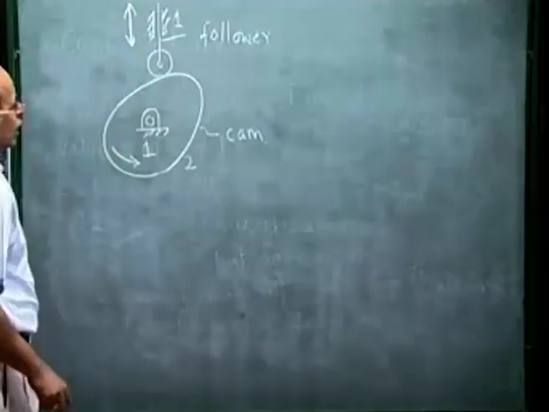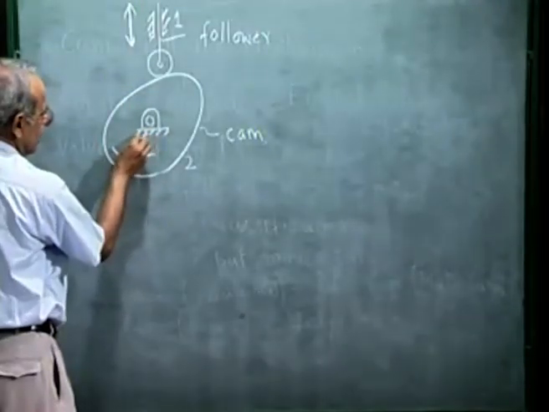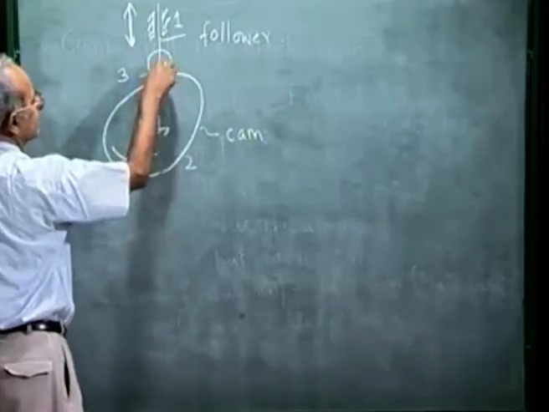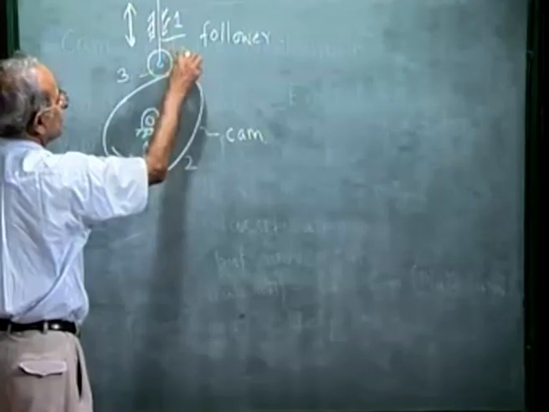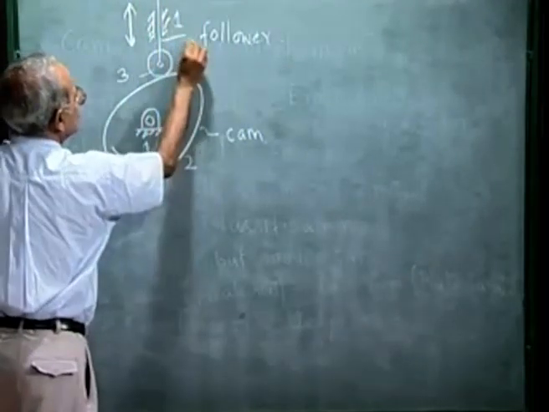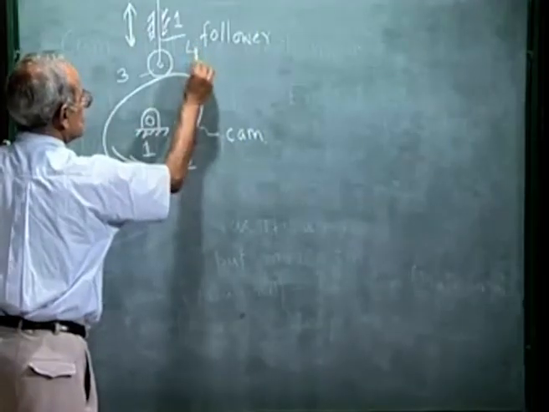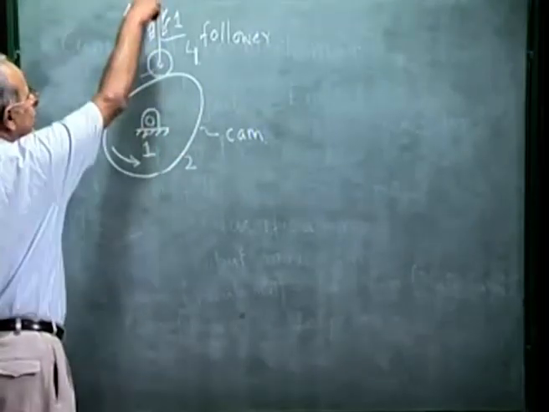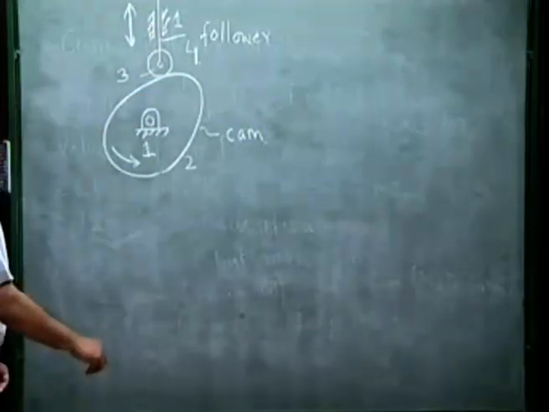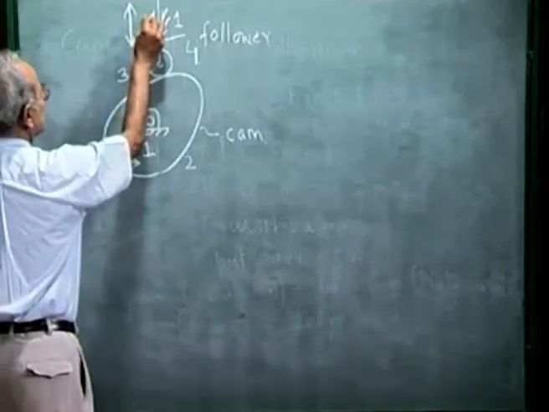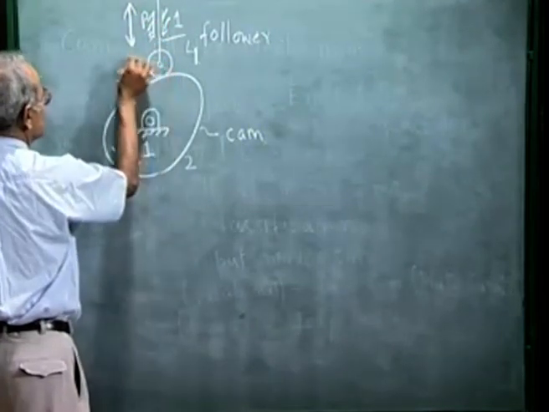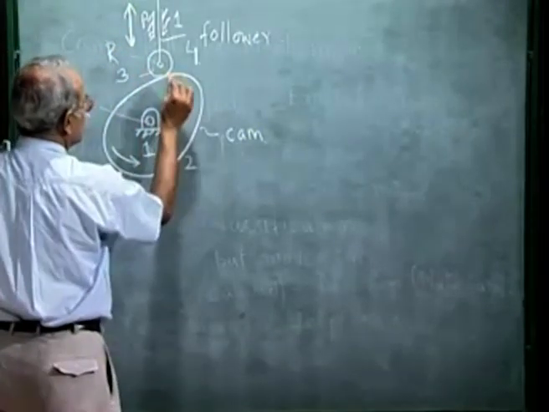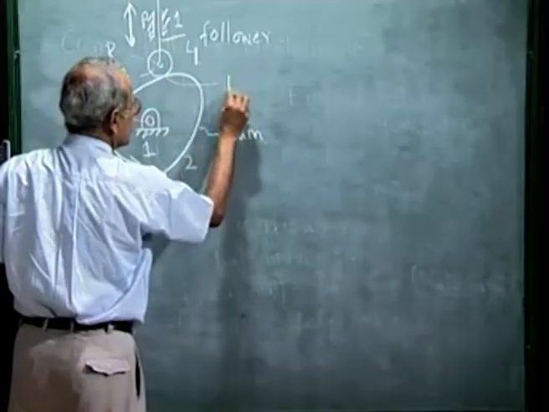So this is again a 4-link mechanism. Fixed link number 1, cam is 2, this roller is 3, and this roller has a revolute pair with the output member or the follower, which I call 4. So uniform rotary motion of this cam will produce rectilinear oscillation of the follower along the guide. This is a prismatic pair. There is a revolute pair, there is a revolute pair, and between 2 and 3 we have a line contact, which is a higher pair.